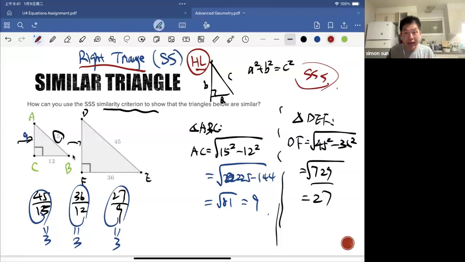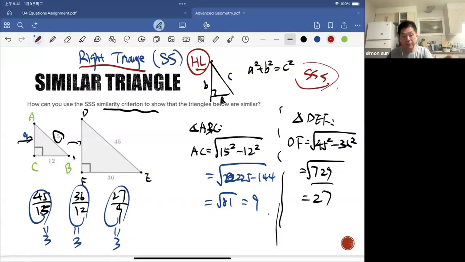All the things we have here is, even though in right triangles you actually calculate like this one, we actually calculate the third side. We calculate the ratios. Oh, okay, that's actually the same. So we prove, okay, three angles are the same. We prove it's similar. Three sides are the same.